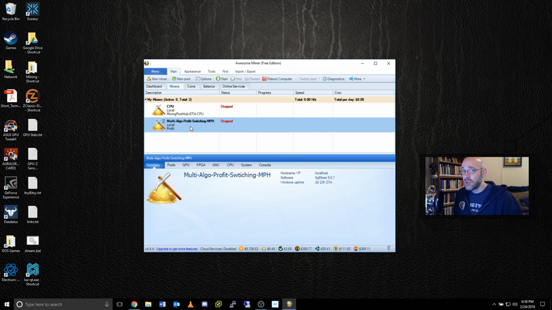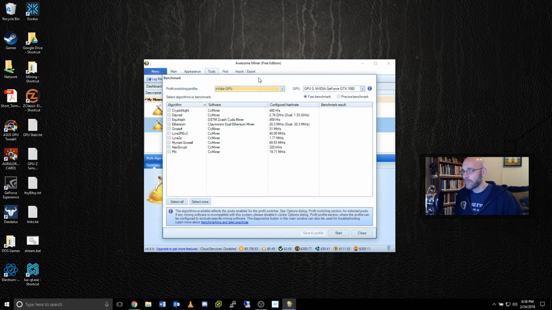The next thing you should do with this miner, if we're going to do this right, is benchmark the GPUs. So you click on the miner, click on Tools at the top, and then click on Benchmark. Make sure you select all of the algorithms that are here. You may even have quite a few more. That's okay. Let it benchmark everything. And click on Start. You'll see your benchmark results start to appear here.